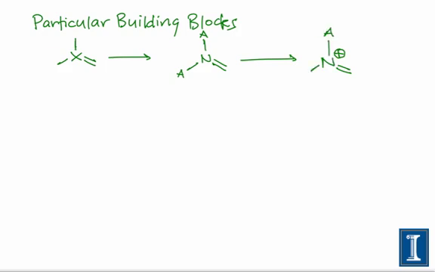And now we've arrived at a particular building block that is an instance of the general building block that we started with. This particular involves nitrogen at its center, has a formal charge of positive one, and this is the kind of thing that we might see within a Lewis structure. In fact, this particular building block is actually a key element of the iminium ion functional group, which is a common functional group in organic chemistry that we'll encounter later.